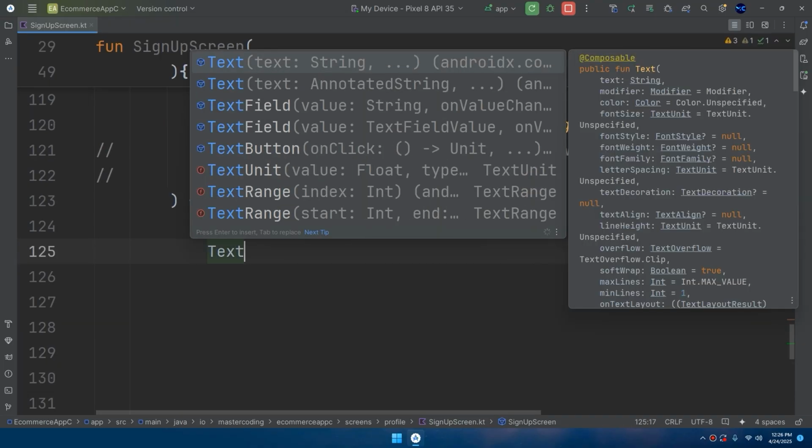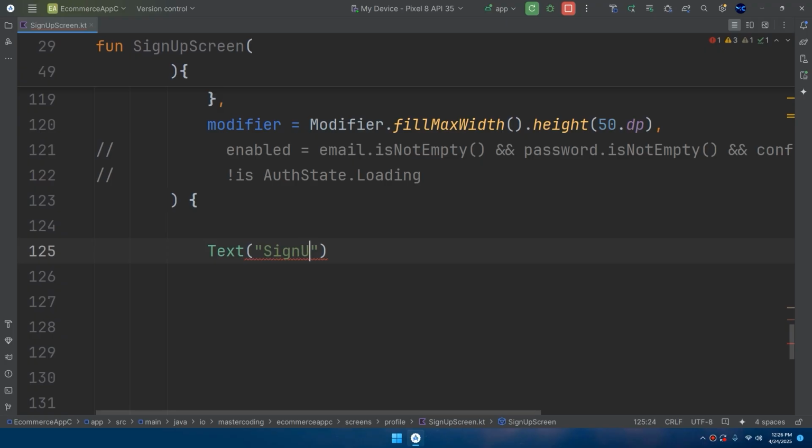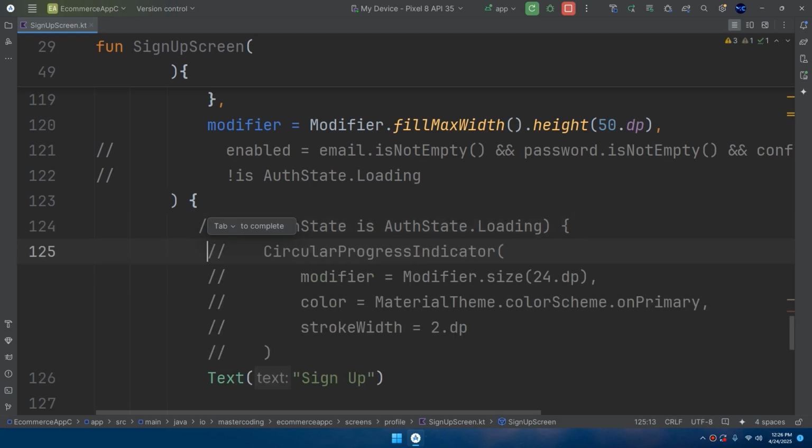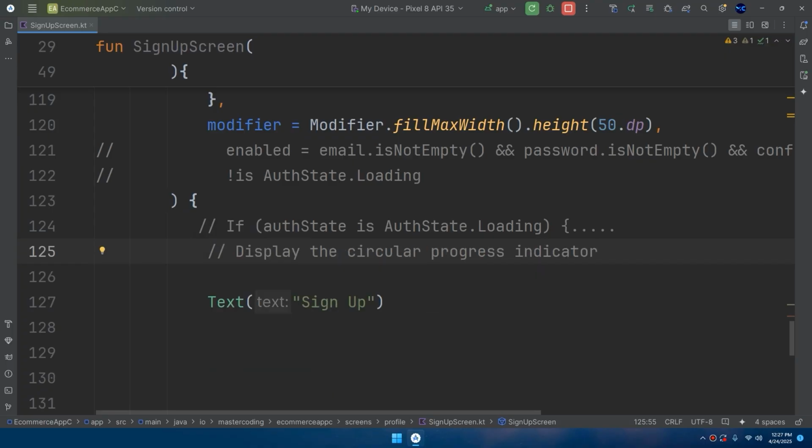Inside it, create a text, sign up. Here we need to make a case. If auth state is loading, then we need to display something like a circular progress indicator, else display the sign up text. Okay, it's very simple.